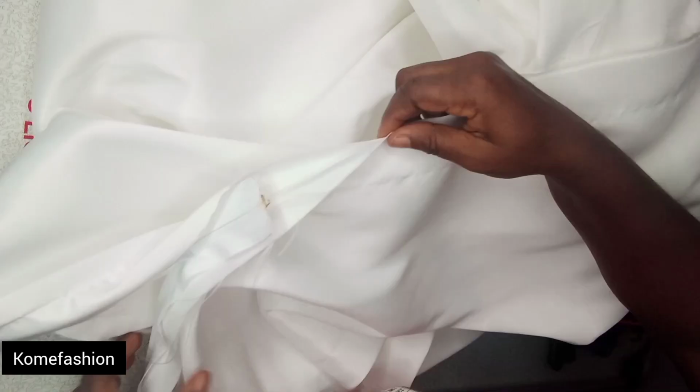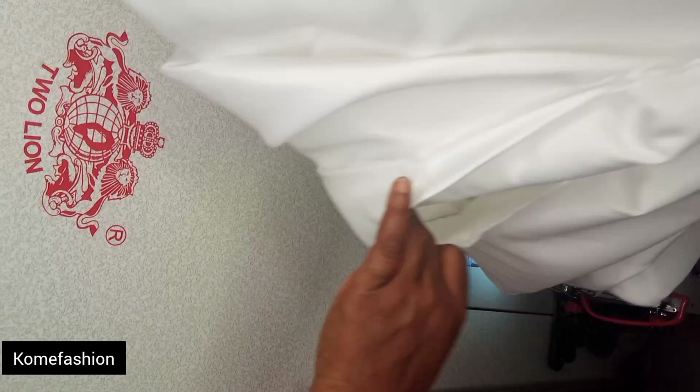So I'll go ahead and hem it. I'm just folding it. I will hem the lower part of it. Then after hemming it, I will now go to the ironing table and iron the zipper seam. So this is the zipper seam. This is what we have. I kept hemming gum and I folded the edges. You know, this lower part is not having lining, so I have to use the hemming gum to make it neat. And I've hemmed the lower part also.